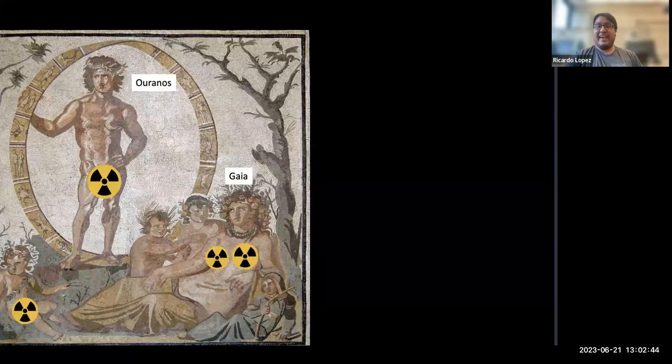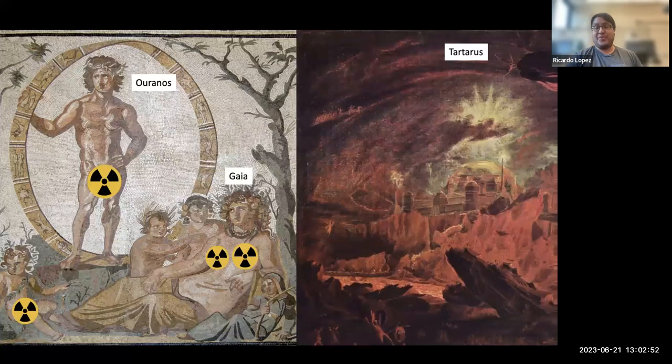But before all that, I'll start at the very beginning. And indeed, in the very beginning, there was nothing. And if you were to ask the Greeks, you basically have the sky and the earth. In this case, we have Ouranos and Gaia. And of course, with that, we also have the underworld. Now you may be asking, why am I starting this particular lecture with this? Trust me, there's a point to this. It'll all make sense at the very end.